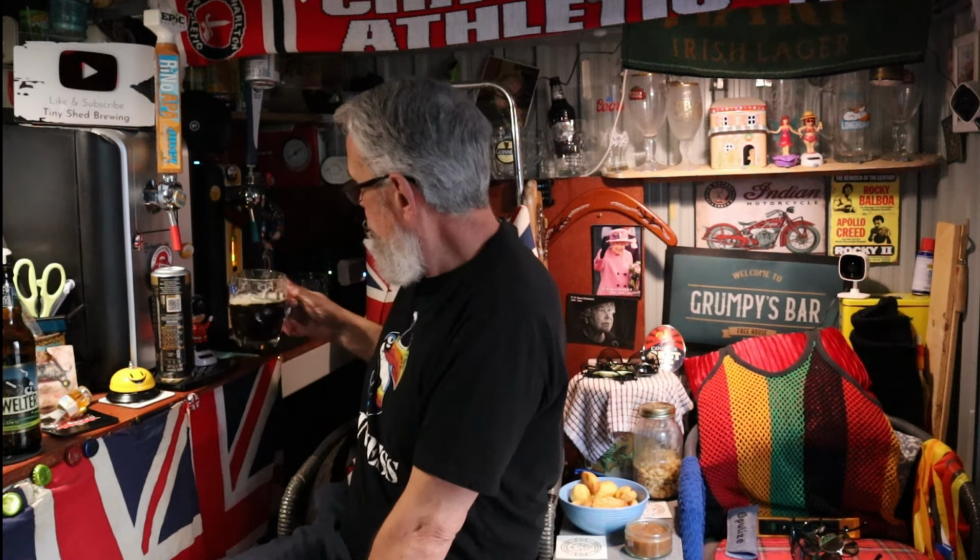Yeah. Very nice. Yeah, if you have a look on the bottle, see the sheep upside down. That's why it's called that. Riggwelter, I hope I'm saying it right, from Yorkshire. Black Sheep Brewery. Very nice.